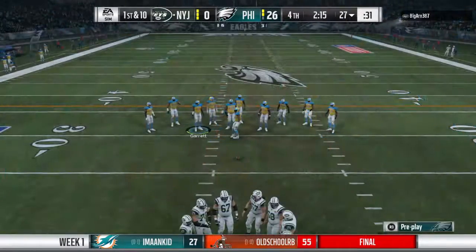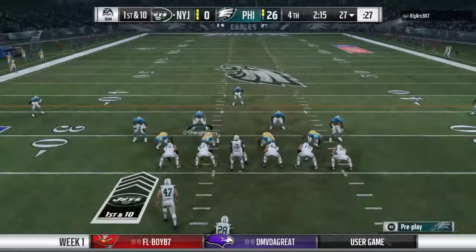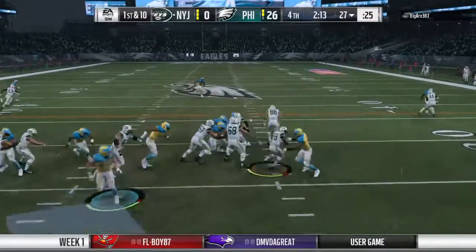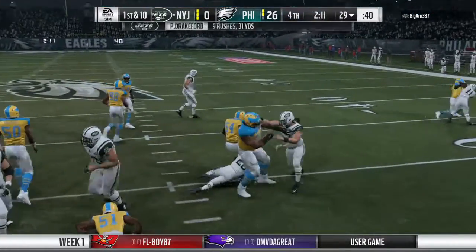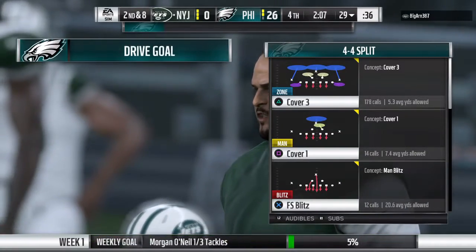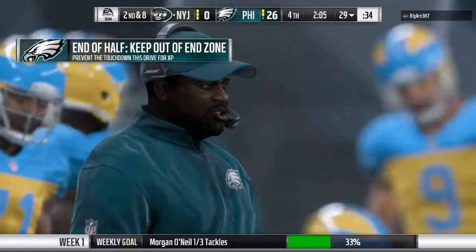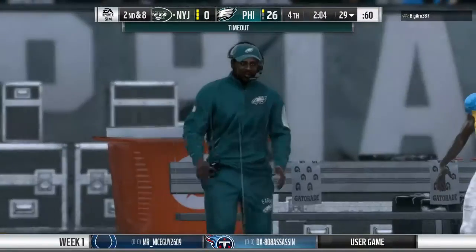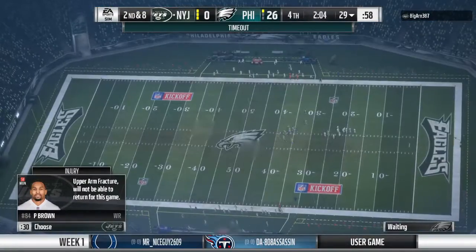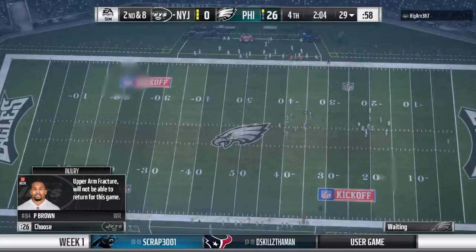They're just looking for anything to grab onto right now, aren't they? I'm wondering if someone's going to take charge in the huddle. You know, we always look to the quarterback, but sometimes it's another player on the team, a star, a veteran, someone with some excitement and energy. It's like, all right, guys, let's shake things up and let's go, because they still have an opportunity to make things happen. Shake it off. Give him a couple on the carry there, 2nd and 8. Let's see what the offense comes with here, 2nd and 8. And defensively trying to beat the 2-minute warning with a timeout, and they do. Calling it with 2:04 left.